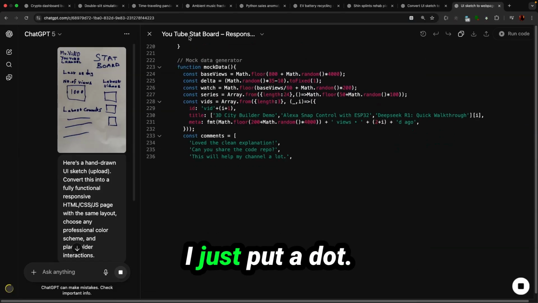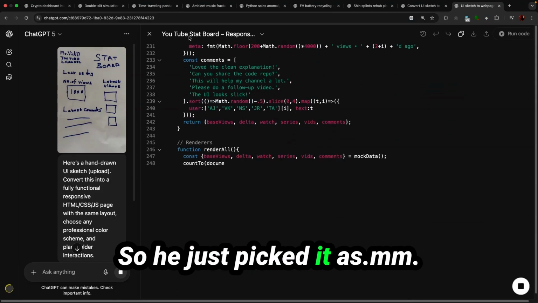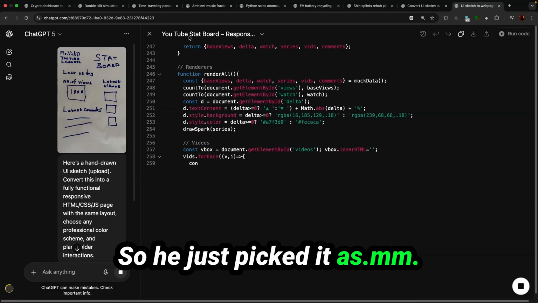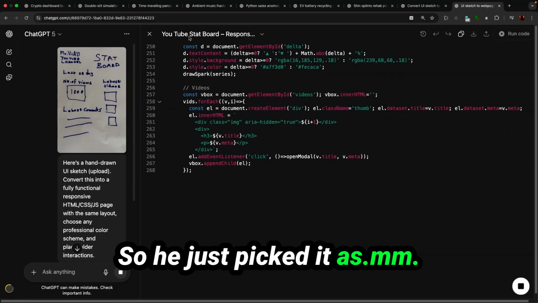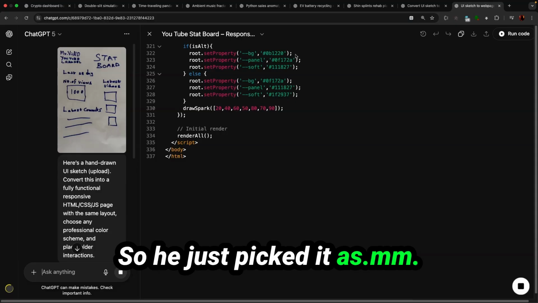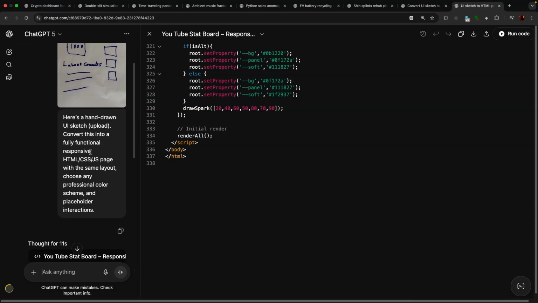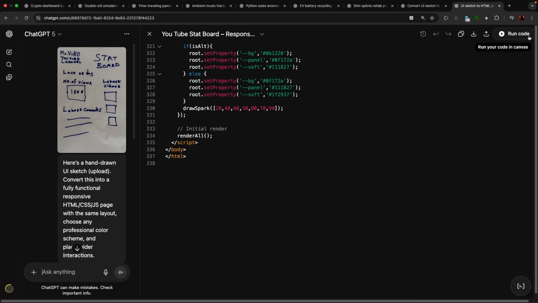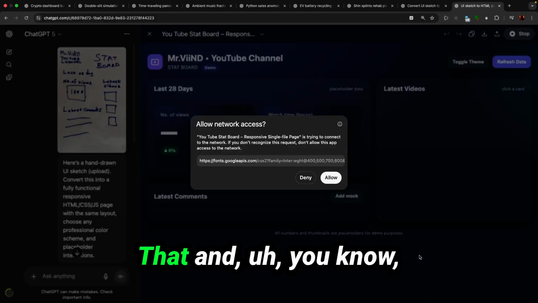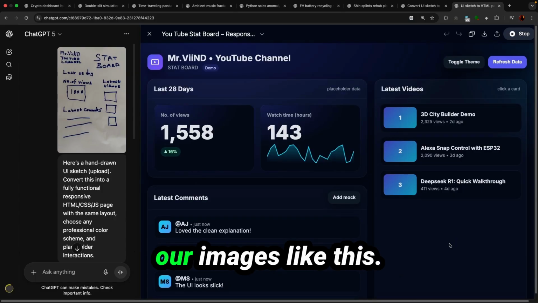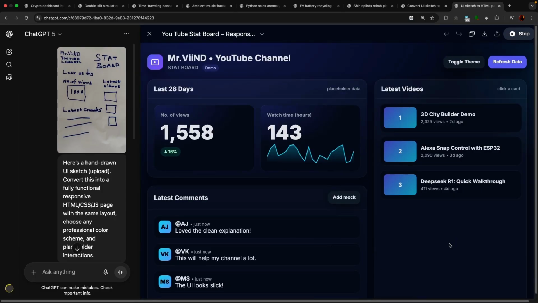I just put a dot, so it just picked it as dot. Did that. And our image is like this. Hello selector. Wow, good.